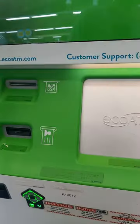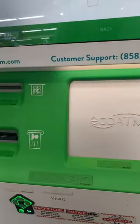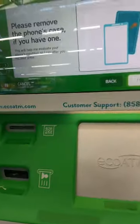Here's how it works. Do you have the device you'd like? Please tap the type of device. Tell me about your device, so I know what to do. Please remove the case, if you have one. I'm printing out a label.